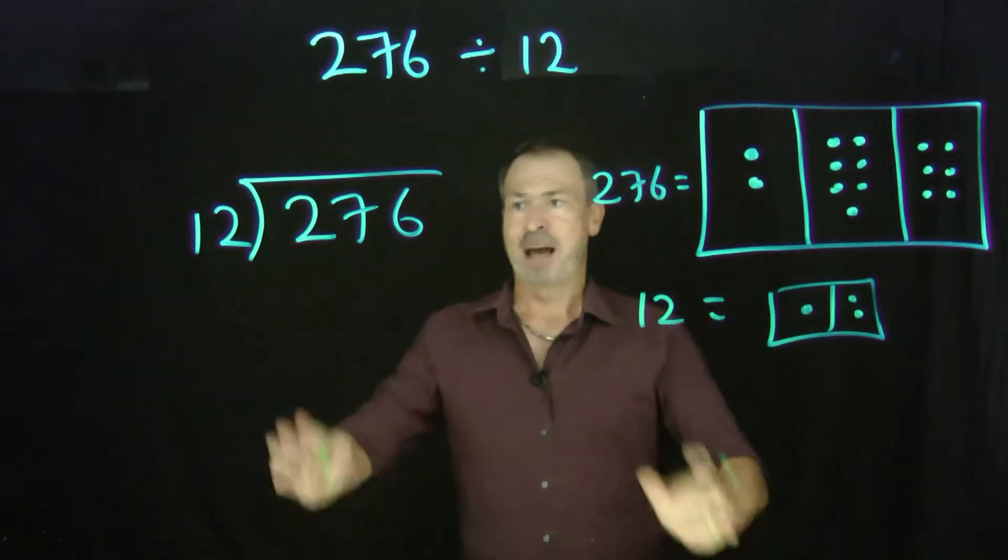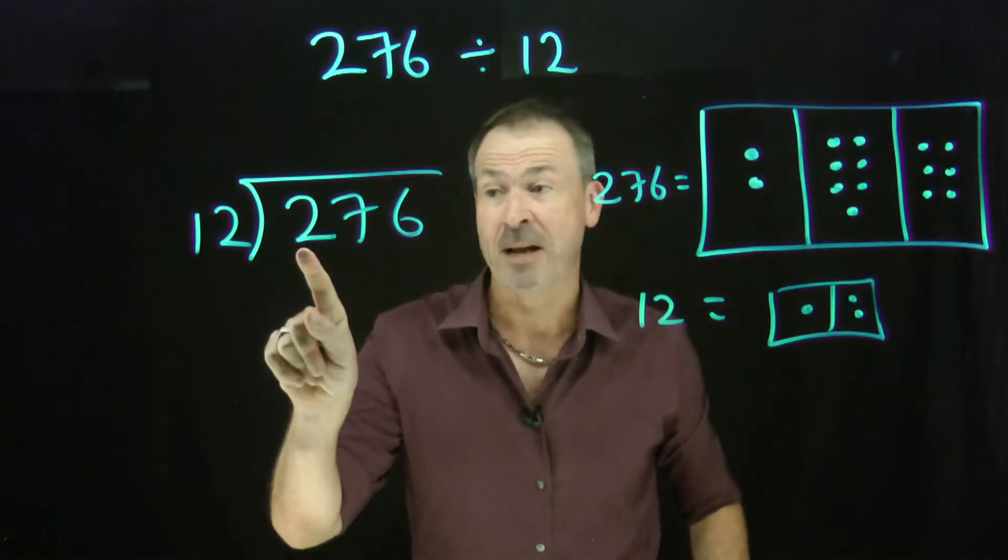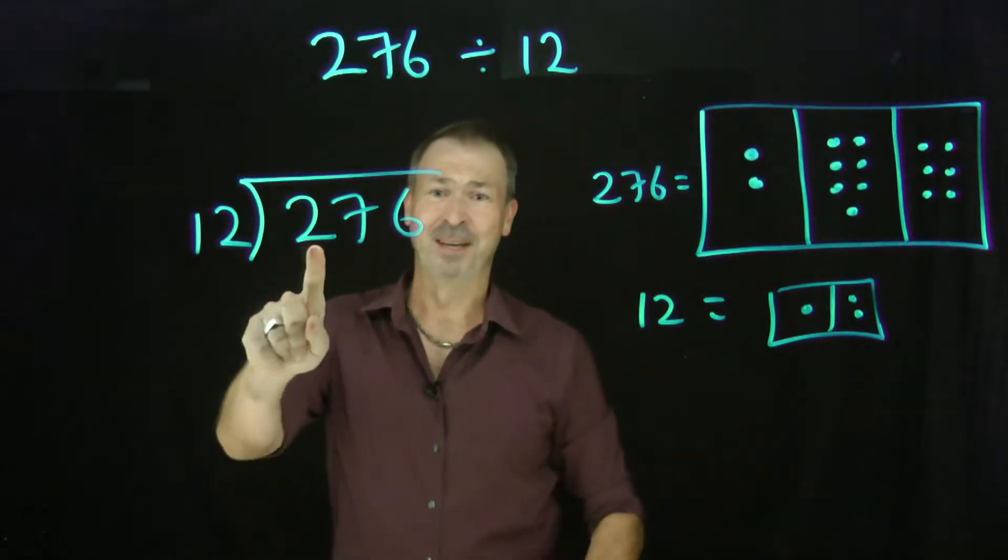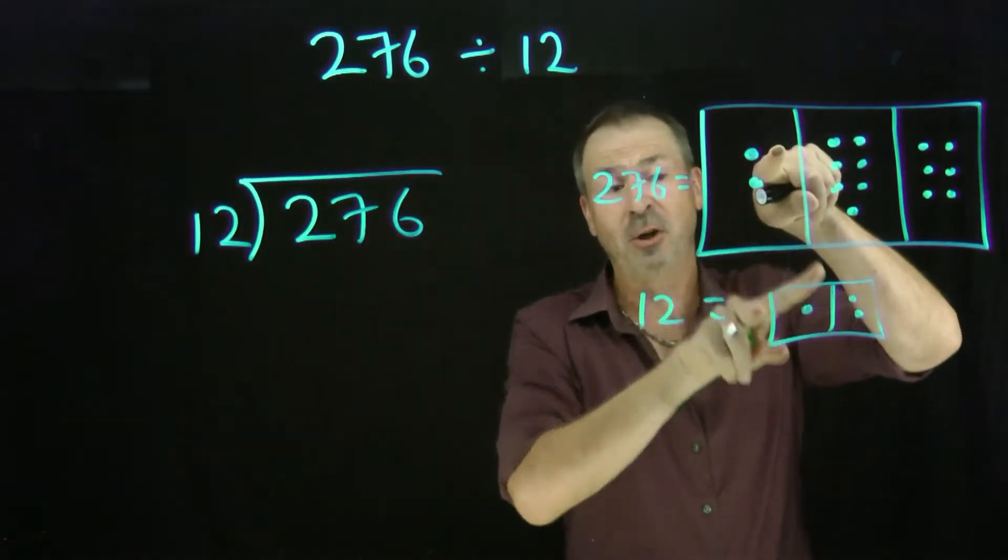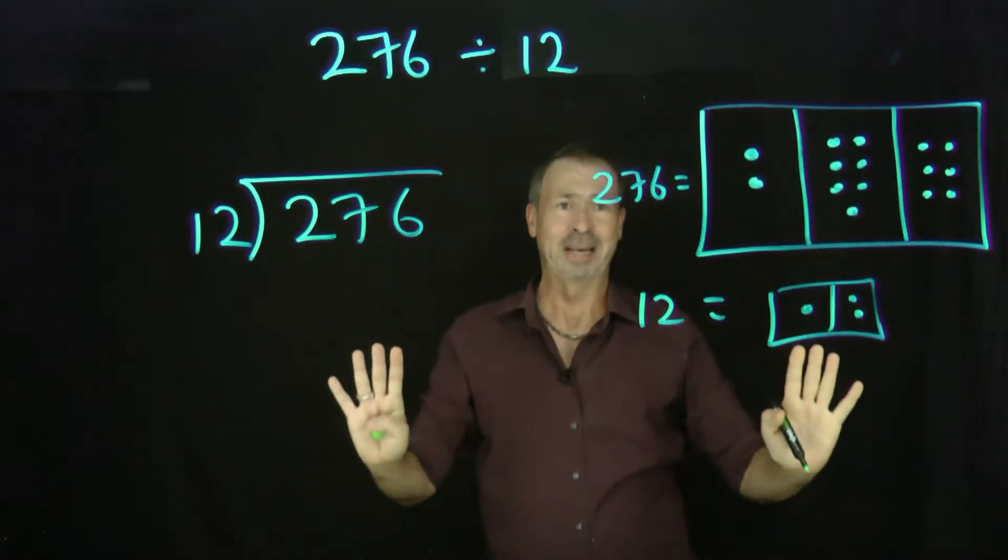Okay, back to Australia. So let's see. I was first told to look at the very first digit here and ask, do I see any 12s in 2? Don't be silly. There's no 12s in 2. Don't do that. What's the equivalent of doing that? It's saying, just look at those two dots. Do you see any 12s amongst just those two dots? No, don't do it. Not worth looking at.